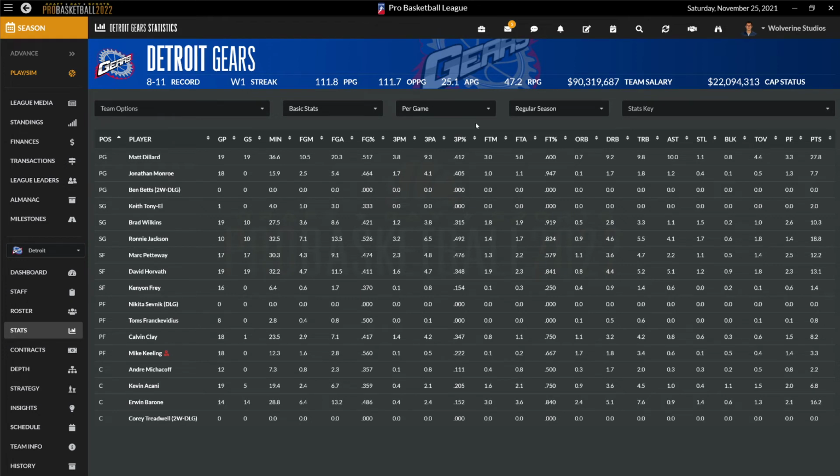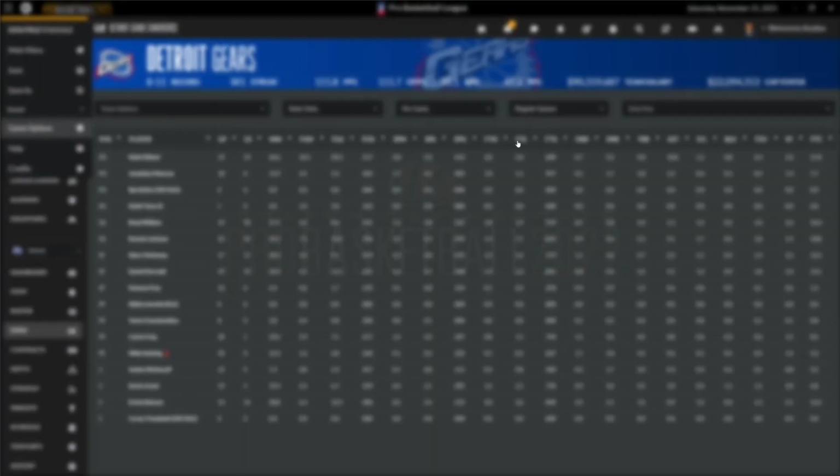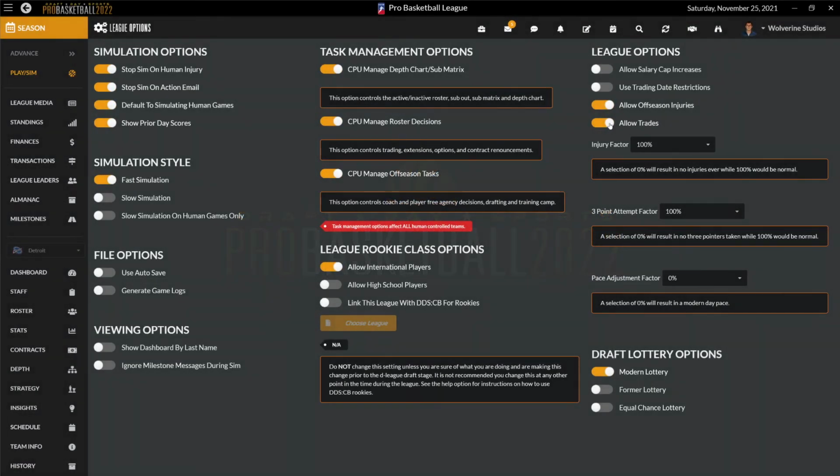Jeannie asks, is there a way to have the computer teams make more offers to you as a human team? There's not a setting for that. There is a setting now if you don't want trades. You can go to the game options page, and you can turn off allowing trades, but there is nothing that's going to increase the amount of trades, because the AI does make a pretty decent number of trades during a season, especially at the trading deadline.